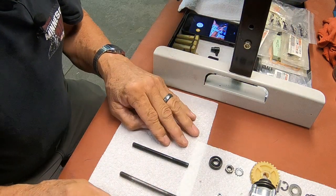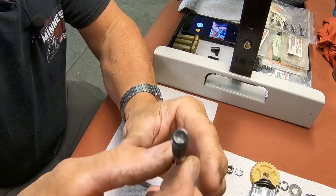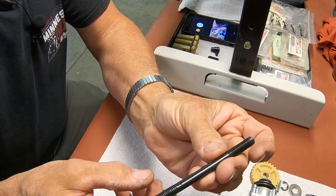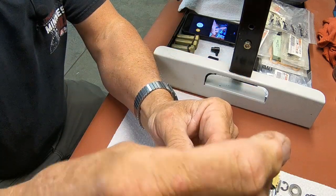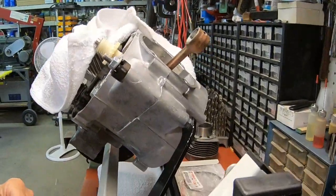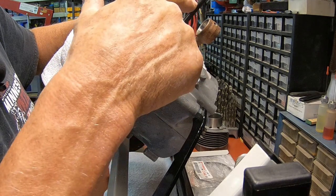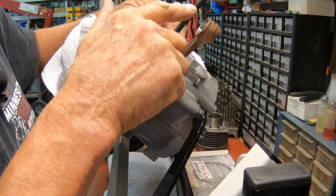Now, just to eliminate those kind of comments, this is a brand new stud from Yamaha. This end, flat. This end, flat. The only difference is there's a few more threads on this end. And in my opinion, this is the end that needs to go up for your nut. Even with this installed into the engine, it won't go much further than that. You still have threads sticking out here. So why have more threads sticking out down here? I would want them up here, just in case you need that extra thread or two to tighten your head bolts up.